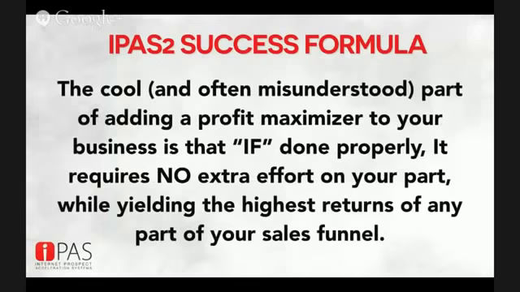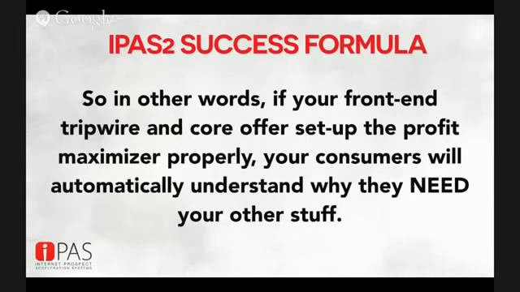The cool and often misunderstood part of adding a profit maximizer to your business is that if done properly, it requires no extra work on your part while yielding the highest returns of any part of your sales funnel. What that means is once you do this, there's nothing you have to do. There's no extra effort. It just runs itself. So in other words, if your front-end tripwire and core offer are set up and they set up the profit maximizer properly, your consumers will automatically understand why they need your other stuff. You don't even have to sell it.